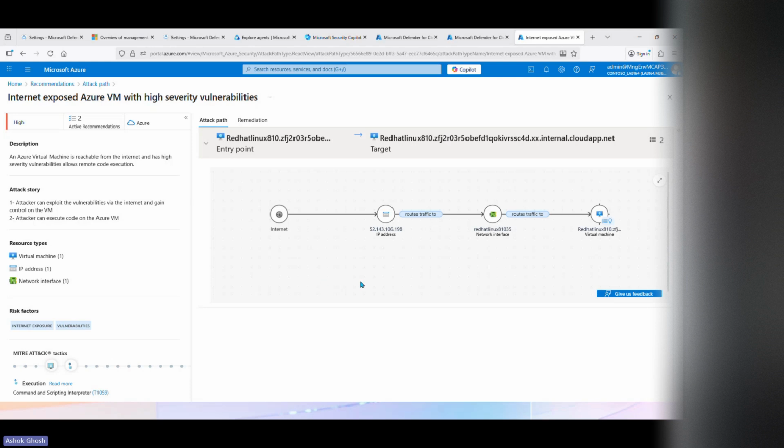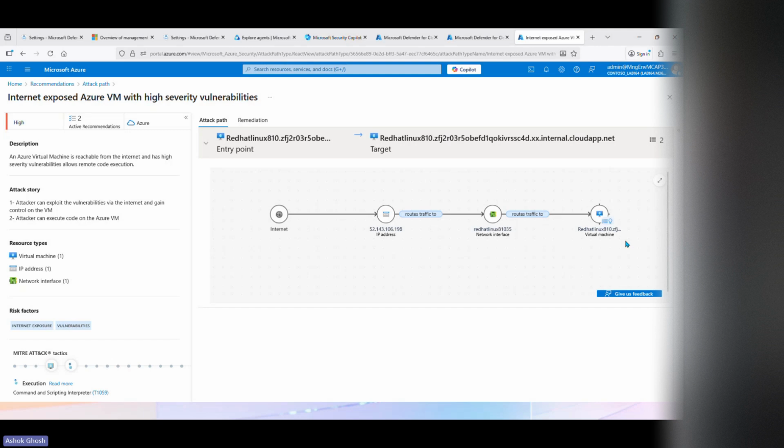For example, you see on the screen, I have a virtual machine, which is a Linux server, which is accessible over the internet through a public IP address. And maybe sometimes this virtual machine would have access to a storage account with sensitive data, or have a managed identity to access a key vault and all those fancy attack paths. But this is how it shows me, in my environment, whether there are any vulnerabilities which are causing a higher attack path to get into my system.